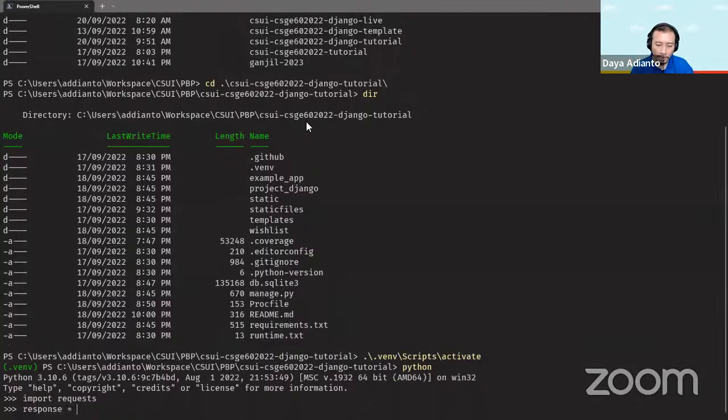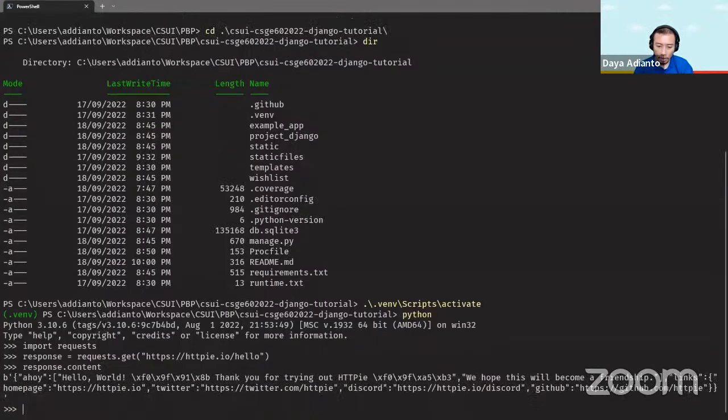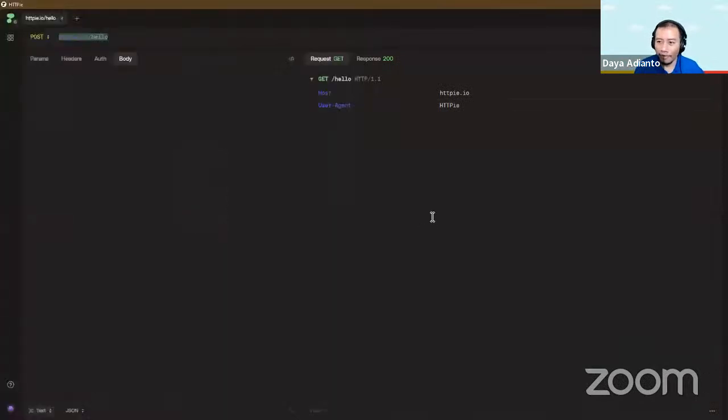So I can use this library called request. Here, a request. HTTPS, HTTPI. Yeah, it's basically the same, right?